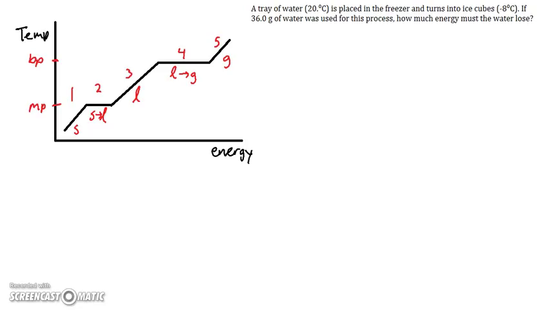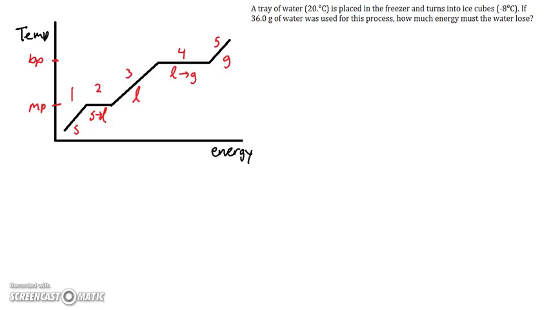What we're going to add in this case is the fact that we are dealing with 36 grams of water to be used in the process, and now we're going to ask the question how much energy is actually lost during this process. We can use heating curves to help to solve the problem here. The way that we're going to do this is to look at the heating curve and try to find where we start and where we end along the heating curve.